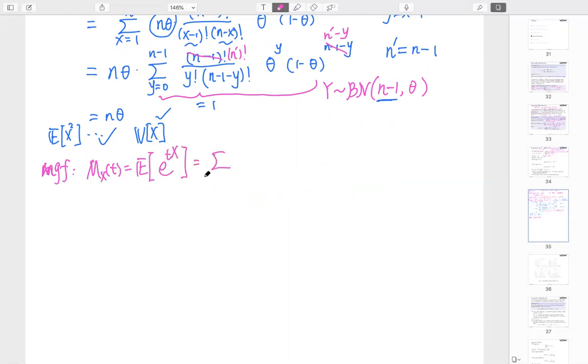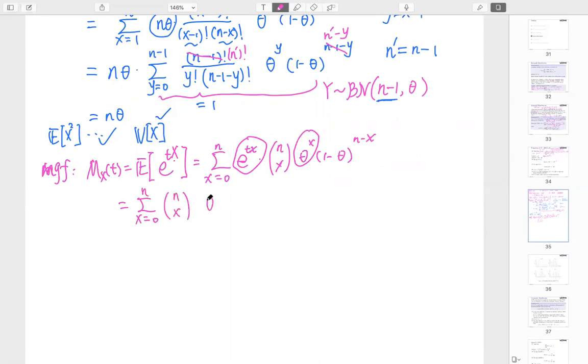So let's do it from 0 to n. e to the t x, so here it becomes small x because I consider all the values. Here is the random variable, so it's the capital X. Here I don't need to do anything with the combination number, so I keep it. I mentioned this is easy to do because all you need is to collect them together, meaning collect like terms.